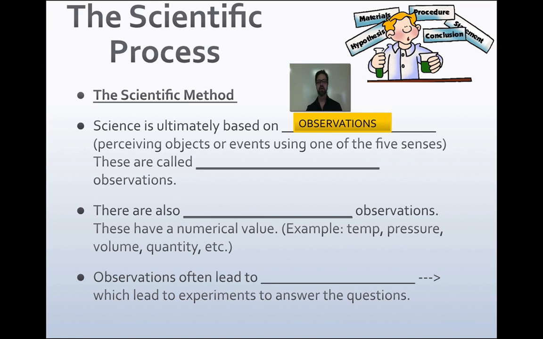You observe something called qualitative or sometimes quantitative observations. Qualitative are observations that you do through your five senses. Mine was through sight, for my flashlight. Quantitative is more dealing with numbers. Either one can be used to base your scientific experiment off of. What are some examples of qualitative observations that might need some investigation?